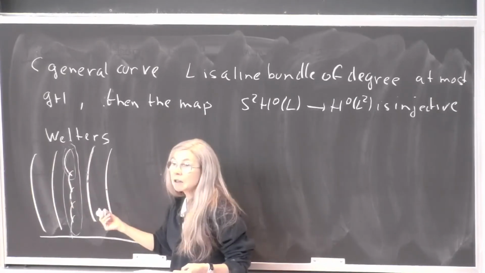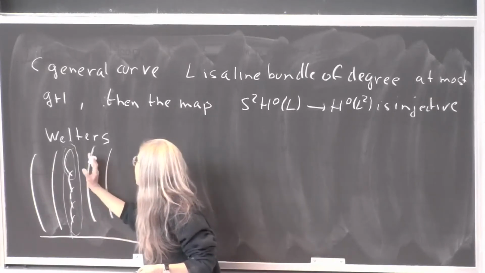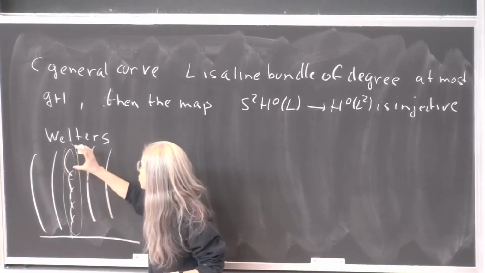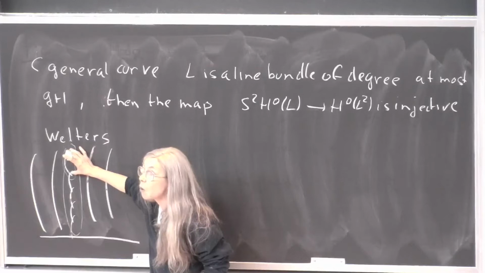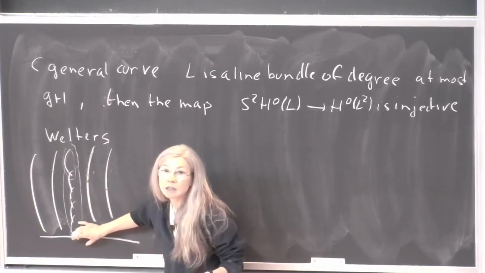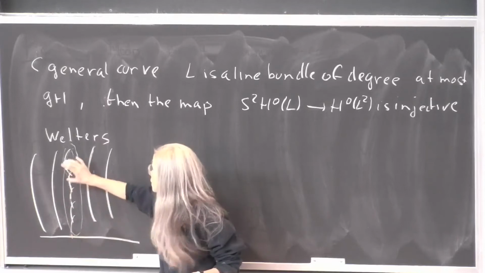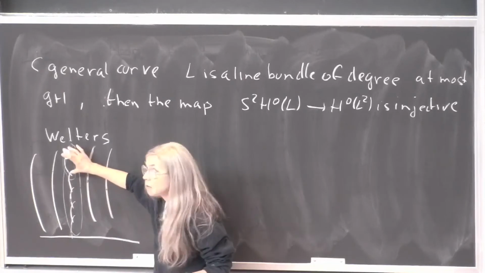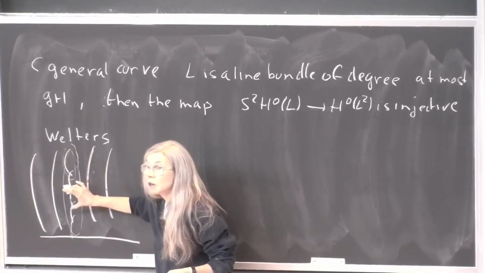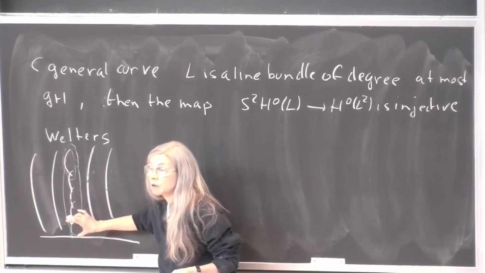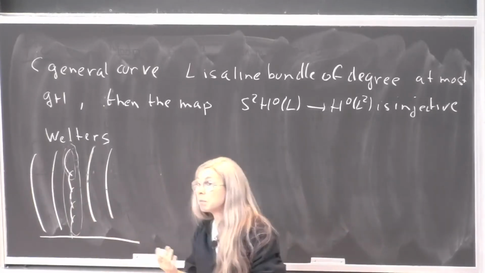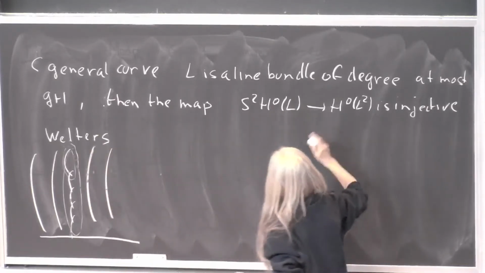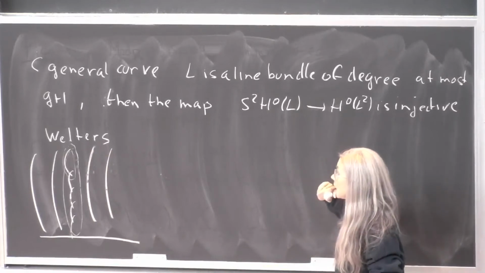We can choose our line bundle so that all of the sections that we would have on the generic curve come to that curve, and we can do it so that they come maybe to sections on just one component. If we make sure that all the degree is here and the degree on the other components doesn't matter, then we are going to get all the sections on one component. And we can do it in different ways, so we can compare what happens when all the sections are on the first component, or when all the sections are on the second component, and so on. So we do it, and we compare what happens, and we end up with a collection of maps like this, and now we have to see what we can say about these maps.